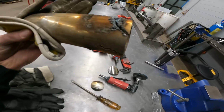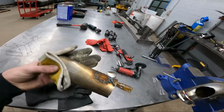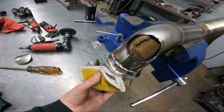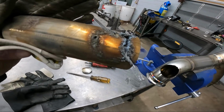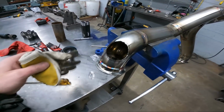Especially if your wastegate is in the dead middle of the pipe, you really can't do this. But if they're towards the end, cram a smaller piece of tubing up inside the pipe like that before you cut your hole. Let this piece absorb all of that slag. That way you have a nice clean pipe inside and there's nothing to sand off or clean up on the other face of your pipe where the plasma's been blowing out hot metal. So just a little tip there.